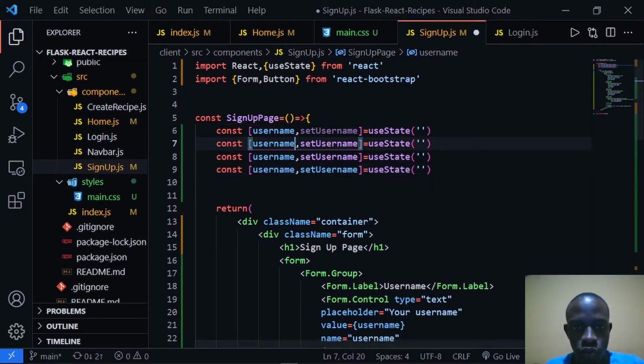So this will be our email, and then this will be setEmail. So this will be our password, and then this is going to be setPassword.